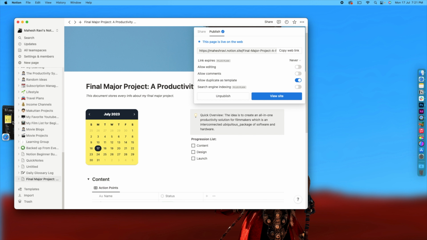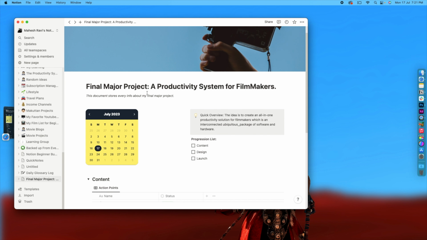Later, when you're archiving this and searching for content, this is going to be a guide. Whatever you do in Notion will automatically train the AI of Notion. The kind of work that you do, the kind of organization that you do here, Notion AI will remember it and re-execute it whenever you require it.